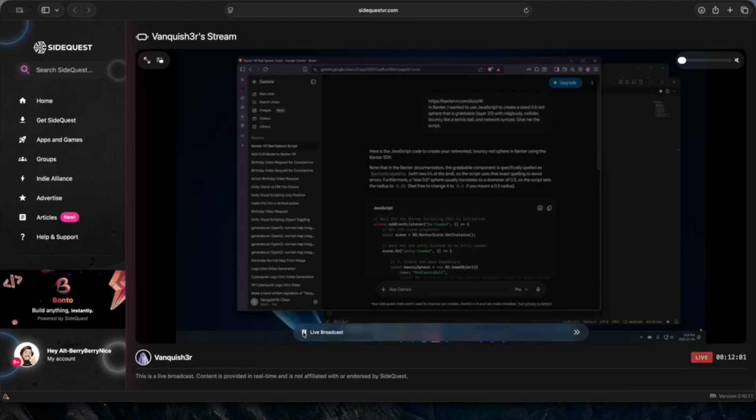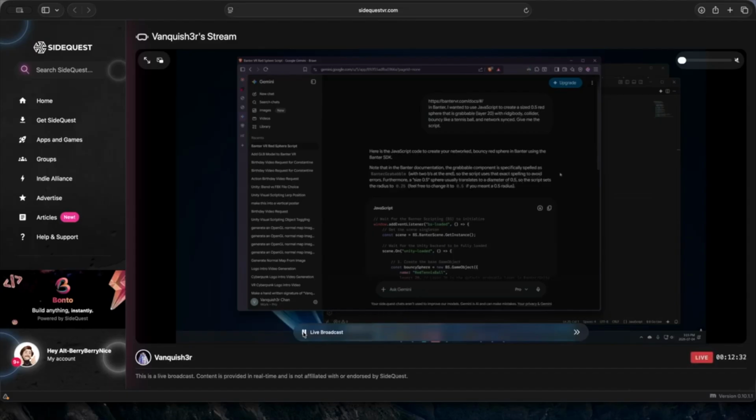Note that in the Banter documentation, the grabbable component is specifically spelled as Banter grabbable, with two B's at the end, so the script uses that exact spelling to avoid error. So yeah, it is technically a spelling error in the SDK, but in order for it to work, we have to spell it the wrong way.